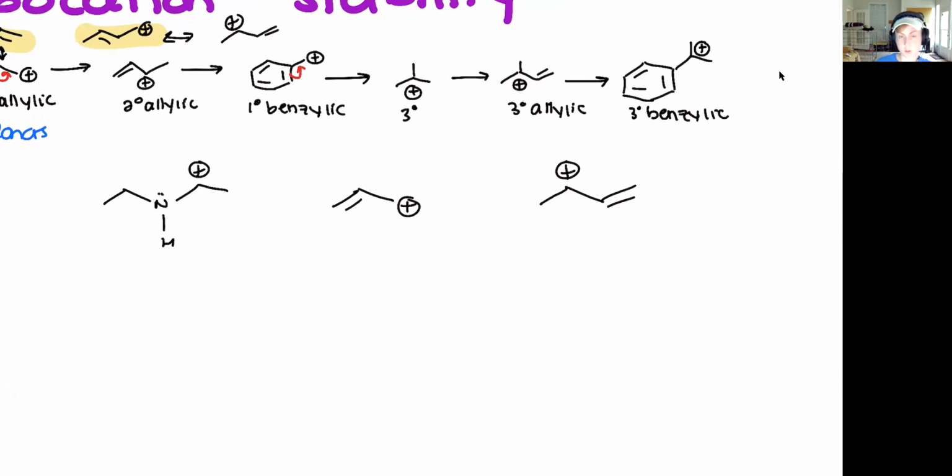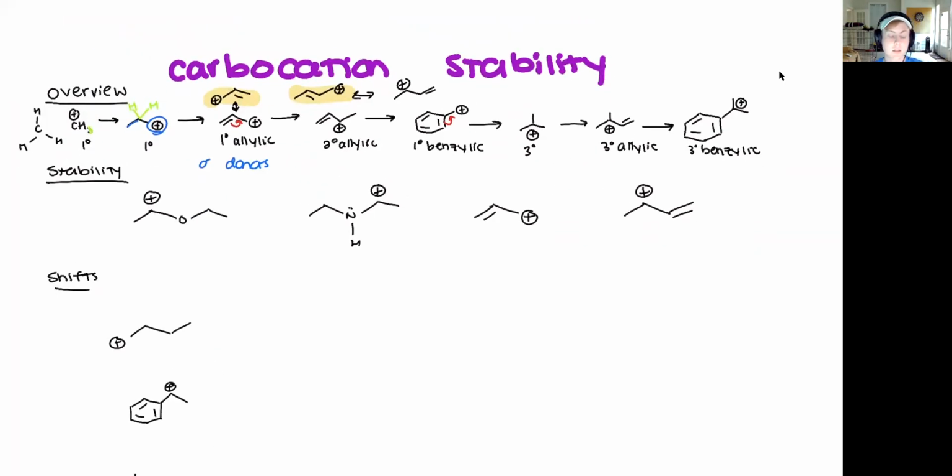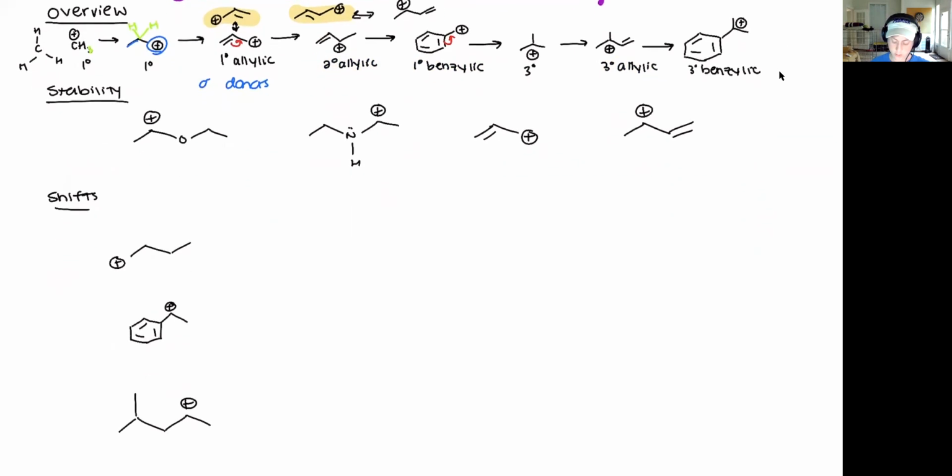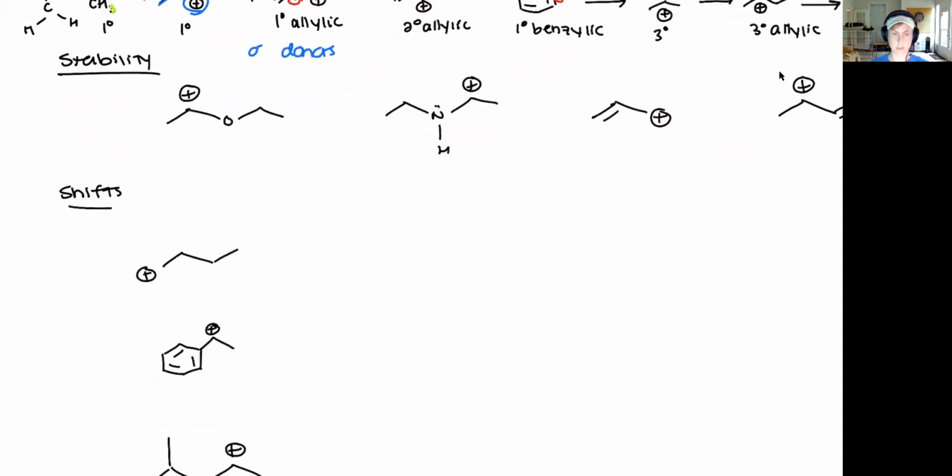For me personally, I was a little confused with this at the beginning, and I found that this was one of those things that you had to memorize, like how primary benzylic is more stable than secondary allylic, but tertiary allylic is more stable than primary benzylic. Stuff like that is good to know, but with practice, it will stick a lot better. So that's just a brief overview. This is based on a question from the workbook, I think, and I've seen a few people ask.